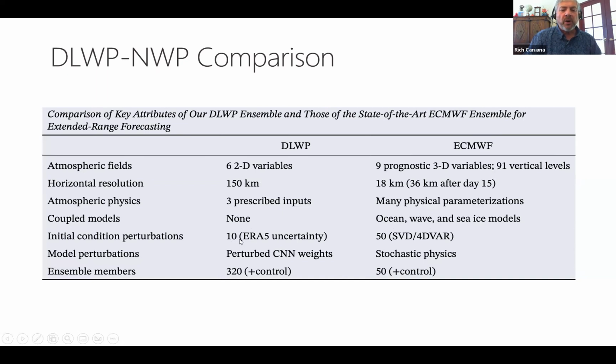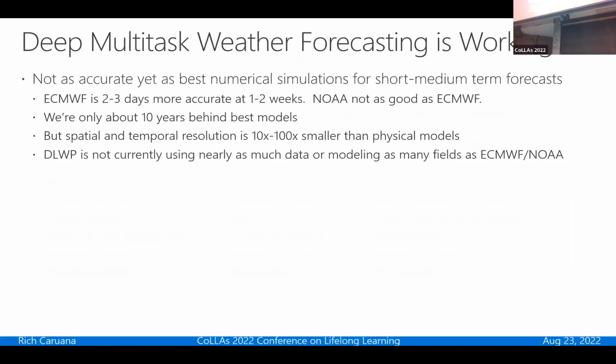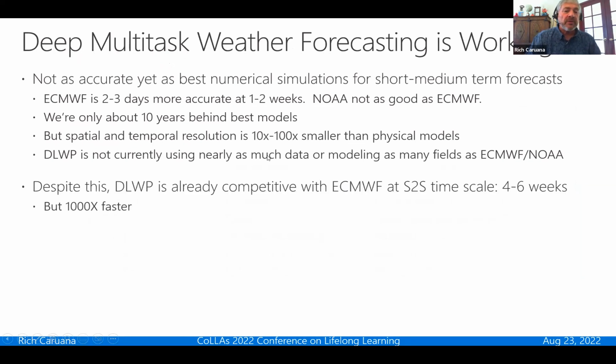Our model, we aren't able to perturb the initial conditions as many ways as they do. But we still managed to make an ensemble that's larger than them by perturbing the CNN weights, which is a really exciting opportunity. They have to do some very heavy lifting computationally to do this. So anyway, we're not yet as accurate as ECMWF, but it's only been a few years, whereas weather forecasting has had 100 years, and we're not that far behind. And our model doesn't have anywhere near as much information or as much resolution. So it's really amazing that we're even able to compare ourselves with these other things.